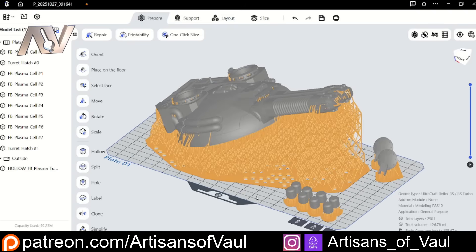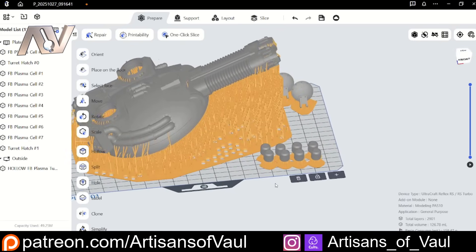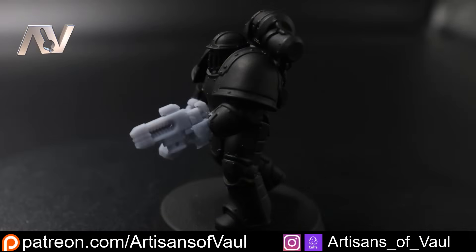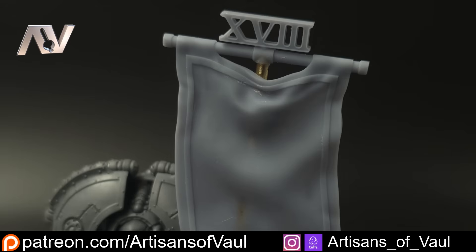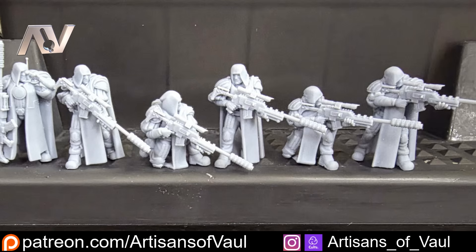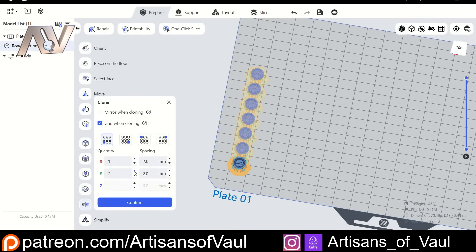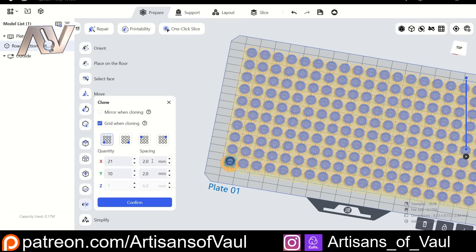From this point on it became my mission to find something the auto supports would fail at and get an error in the print. I tried bigger objects like a massive turret, smaller bits like plasma containers, tiny pistols on hands — again no printing issues with the automatic supports. I also found in the software that when you clone, you get a mirror function which saves a few clicks. I've also printed banners, power fists, test prints of the sides of whole large tanks, and awesome scout models. Basically whatever I threw at it just did great, and I kept discovering other fantastic bits about the software — for example when cloning you can also do it in a grid pattern, which saves so much time placing everything.